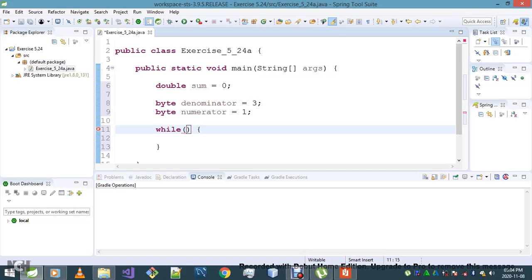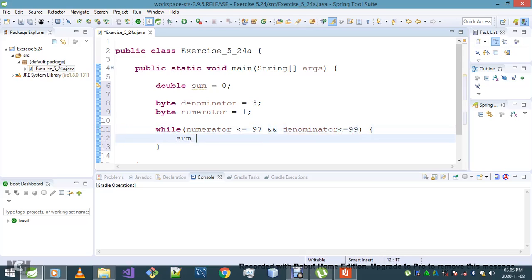I'll use a while loop, and I'll simply say while numerator is less than or equals to 97 and denominator is less than or equals to 99.